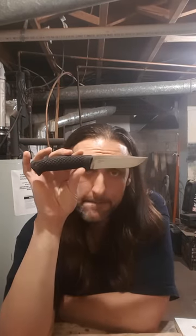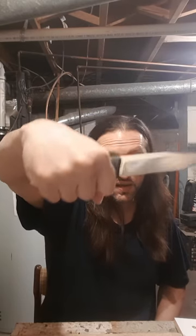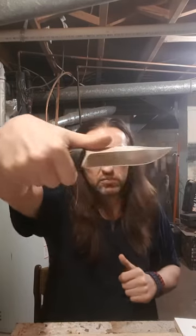Ergonomics and fit in hand: fits beautifully. It is a little small for my hands — I wear extra-large gloves — but if you wear large or smaller, this will fit you beautifully. That handle completely disappears in my hands. In a standard grip it still fits me perfectly. This drop-off that creates the high spot really fits in the palm of your hand amazingly. Super comfortable. You can ride your thumb on the spine, do detail work, slicing, feather sticks. You can use this for extended periods without hand fatigue — zero hot spots.